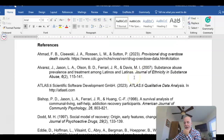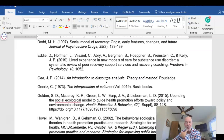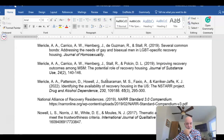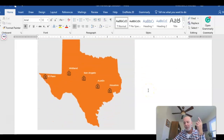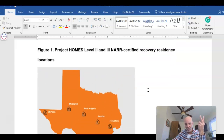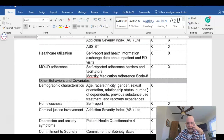References are usually the last part of the manuscript section. And again, double space between references. The last section are your figures and your tables. There is one figure or one table per page. So you can see we have the figures and we have the tables at the end.